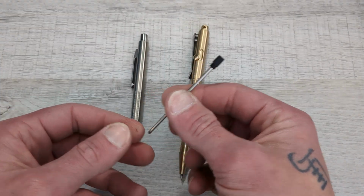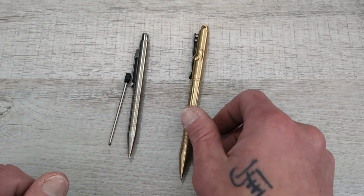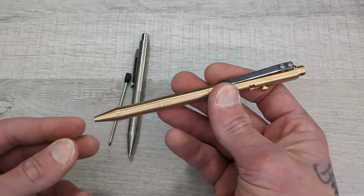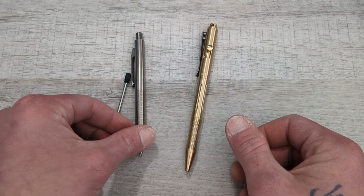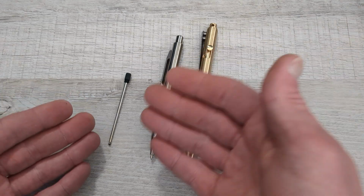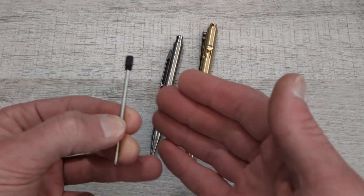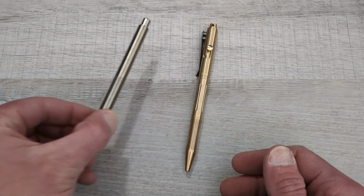It seems like these D2 refills, and you can probably get some better quality ones than what comes with this, but this is a D2 refill for the titanium version, and they upgraded the brass edition to take the Pilot G2 refills. So if it has to be a Pilot G2 refill, then the brass pen will be right up your alley. And that's not something I am hard-headed about. As long as I can get the refills for the pen, that's what I'm worried about. If it's a pen that I can't get the refill for, then it's kind of a moot point. Then I don't like it. But because these are so easily bought, when I typed in D2 refill, there were like 20 options I could choose from.